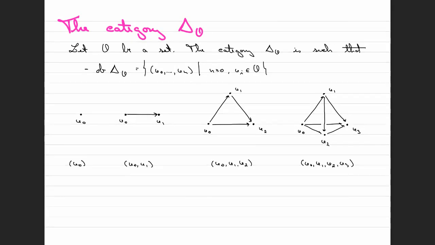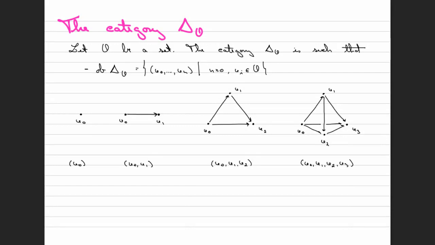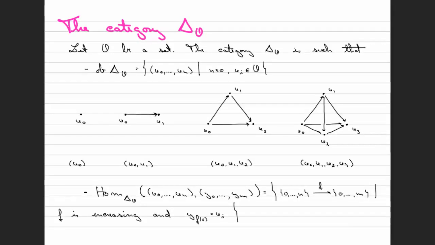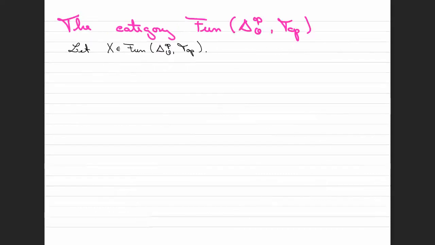But okay, why do I tell you that these sequences of elements have this geometric shape? Well, that comes from the maps that there are between these objects. So here is a definition, but this is very opaque. Please don't be scared and don't try to understand it right now. I am going to give you a feel for these maps in a slightly different context. So we consider functors from the category delta O up into Top.